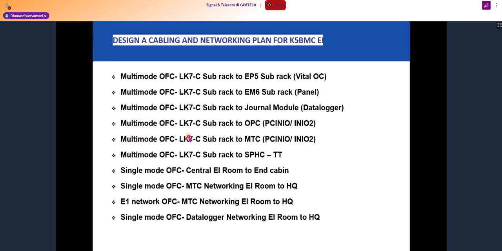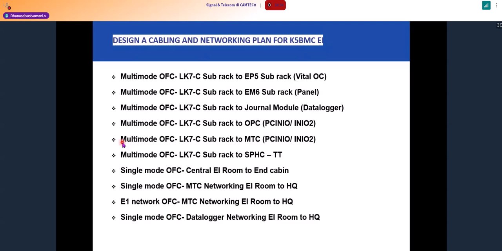So you can see from the logic subrack to our internal cards, either it can be EP5 subrack or EM6 subrack or data logger or operator video or MTC or splitter, everything is connected through multi-mode only. Usually we plan to buy multi-mode patch cards of 3 meter, 5 meter or 25 meters depending upon the placement of the racks.